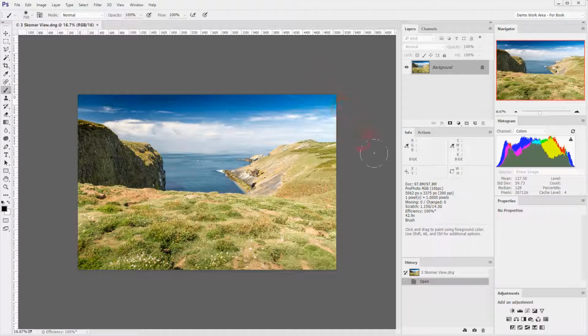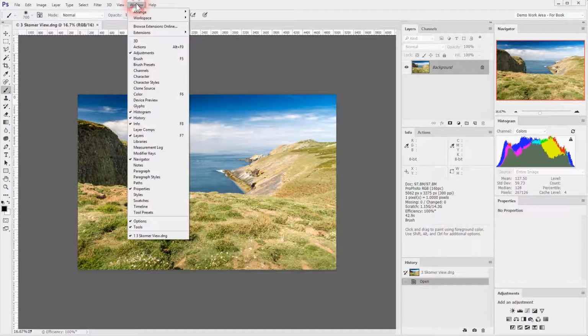We can also check through a thing called the info panel, and to get the info panel we need to go to Window, and there's Info, and there's all the other panels that Photoshop has, and if you see a check against it, it means it's visible in your workstation at present. But a lot of these are very useful for certain types of work that you might be doing. If you're doing text, then you might want the character panel. Okay, so it's worth just having a look down here to see if there's any of these that might be useful for the sort of work that you're always doing.